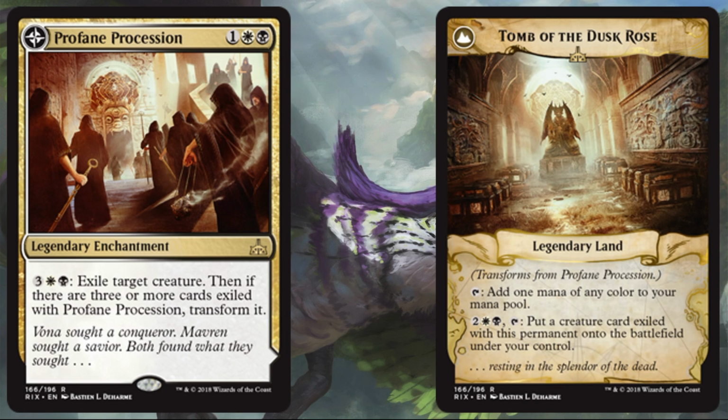Profane Procession, which of course turns into Tomb of the Dusk Rose. Awesome control card, and this is one of the reasons I was saying Esper control could be a thing, or maybe some of these Azorius control decks start at least splashing a tad bit of black for this, because this is amazing. Three casting cost, it's not a huge commitment. You put this thing out, and then at instant speed, basically, you exile target creature for 5. So you can do that at the end of your opponent's turn.